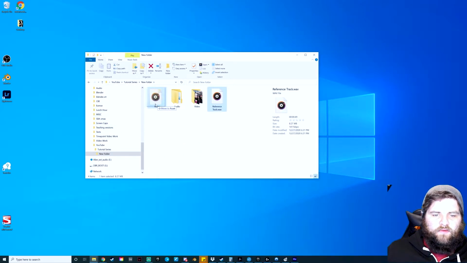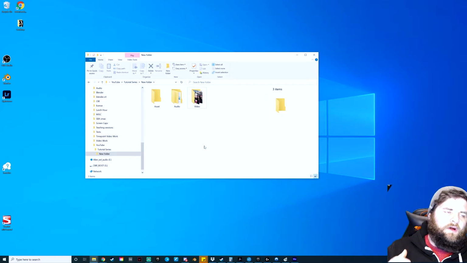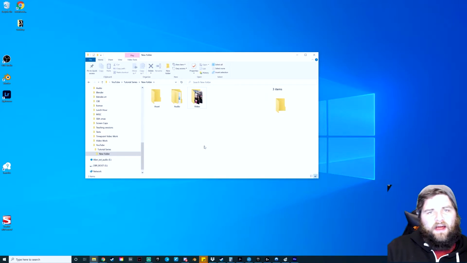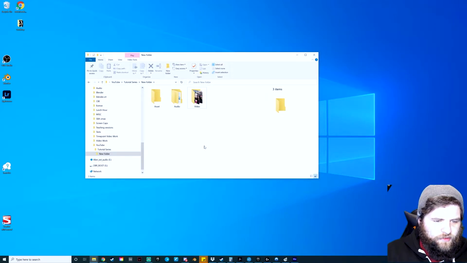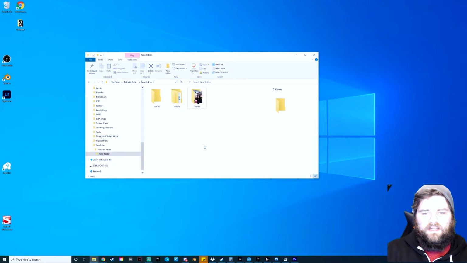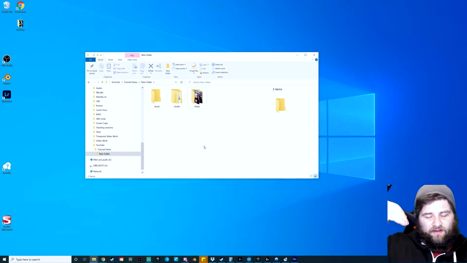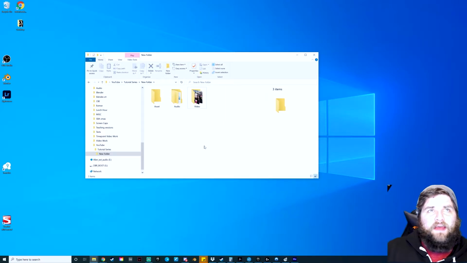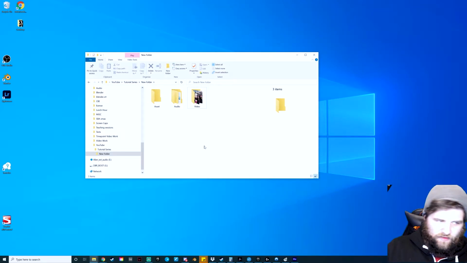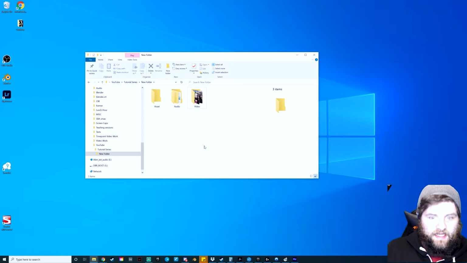Asset's going to be where the reference track goes, where any other media, maybe it's photos, maybe it's a logo, some kind of title screen that's provided to you. And it'll be where we end up putting our renders when we're done. Because we want to be able, at a glance, find any file. And it may feel small in a 5-file project, but in a big project, and I've said this in other videos where I go way more into detail about this, it's so important to know where things are.